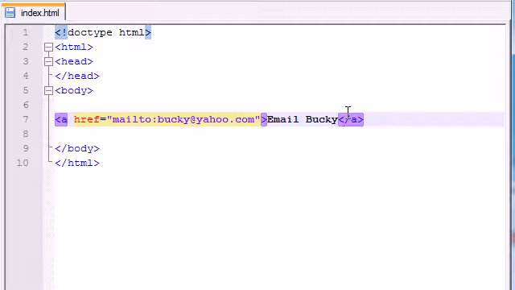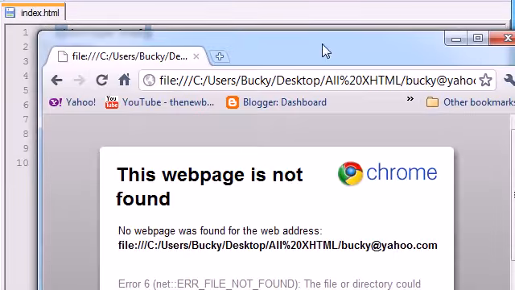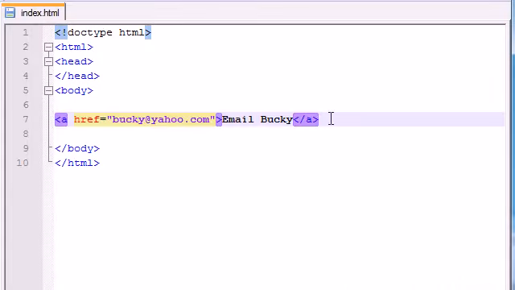But anyways, recapping one last time, whenever you want to create a link to an email, which I don't recommend, you need to write href, and as the address, write mail to, and then their email address. If you go ahead and just write their email address, it won't work. Let's watch what happens. Refresh and click, and it gives us a bunch of errors. So that's why you need that little mail to thing in front of it. So that is how you create a link to someone's email address. Simple enough, even though I hate it.